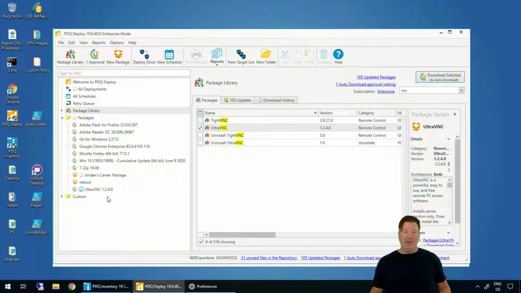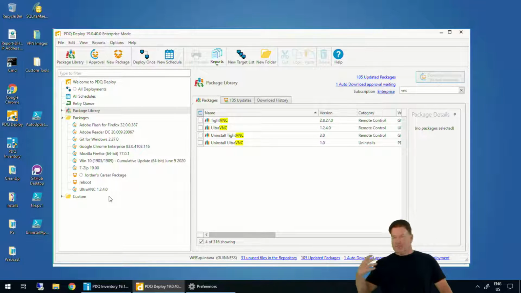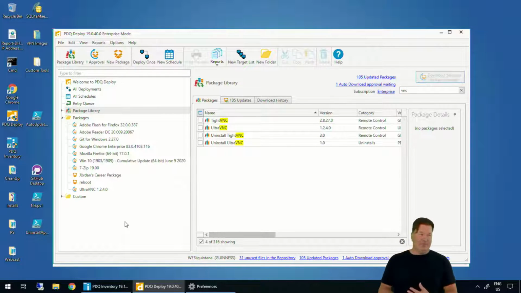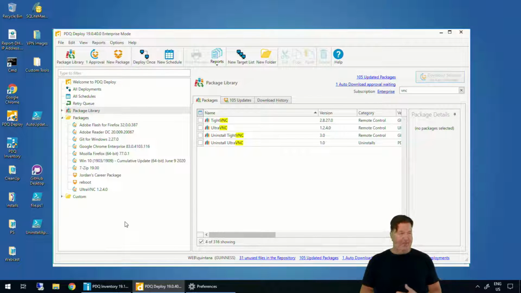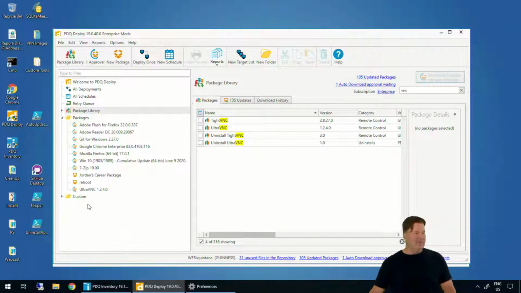Depending on how you have that set, if you download it as an auto download, a new version comes down on your time frame and it's going to get replaced. And then if you schedule it to run so many days after or on a Friday or whatever, it'll go that way. So that's how I would do it. If you're using something different than UltraVNC or TightVNC in our package library, I'd still use PDQ Deploy to push it out. Also, if you're doing software that we don't have in our package library, we do have a webcast out there where we built a way to build your own automated update. You might want to look into that one.